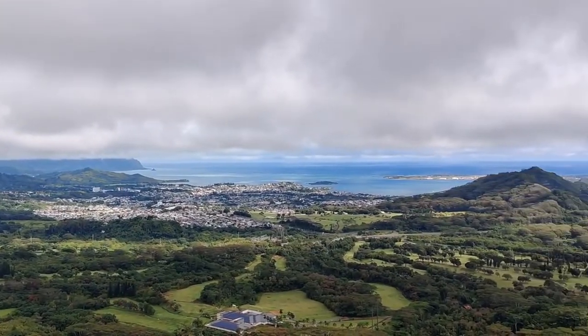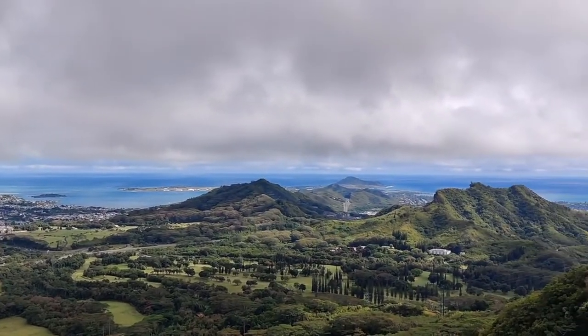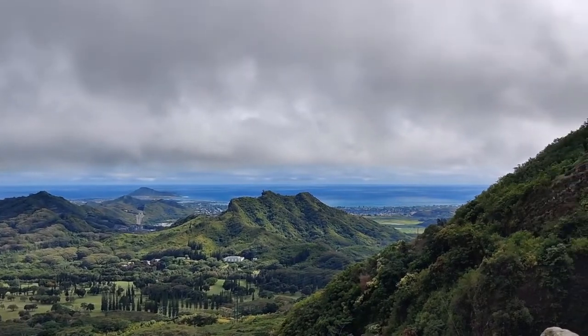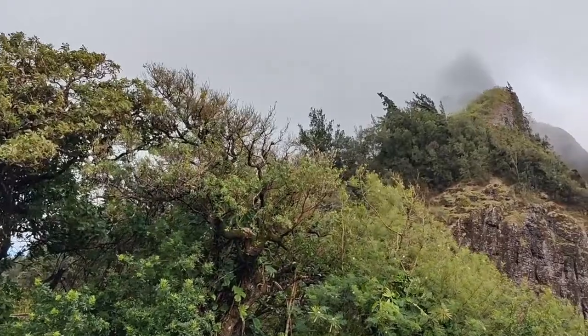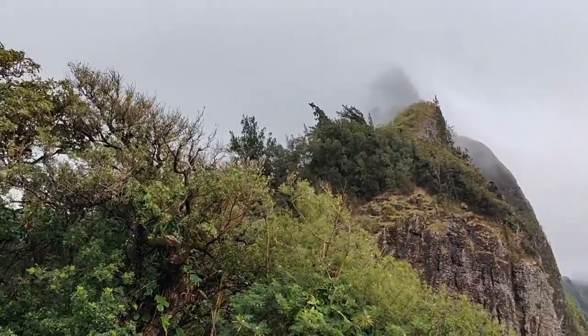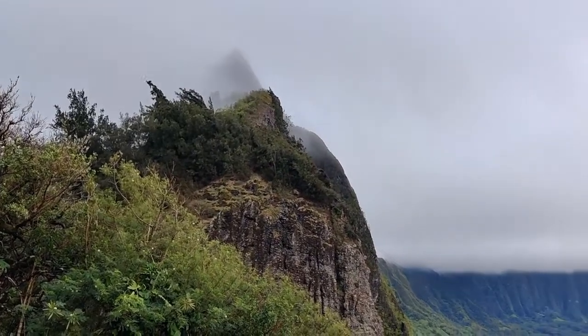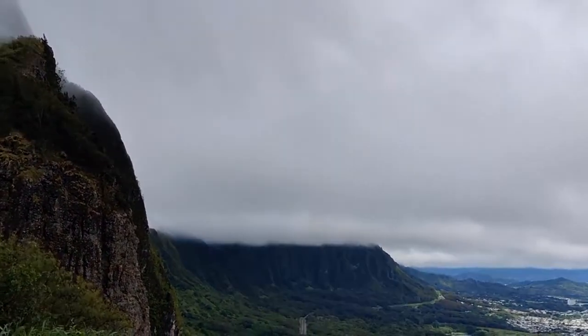The views here are amazing, but so are the incredibly high winds. If you dare to venture up here, you have to be prepared for how the lookout will make you feel as if you could be blown away at any moment. But Pali is more than just a cool scenic spot — this is also one of the island's most historic sites.